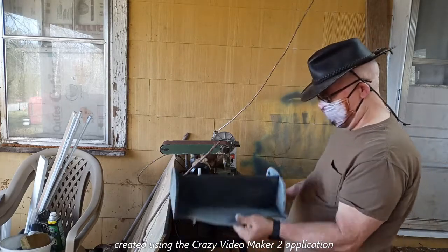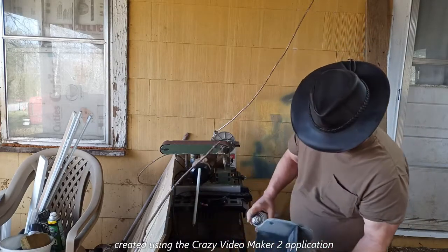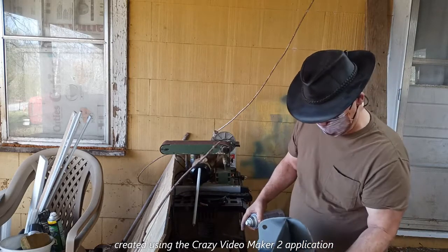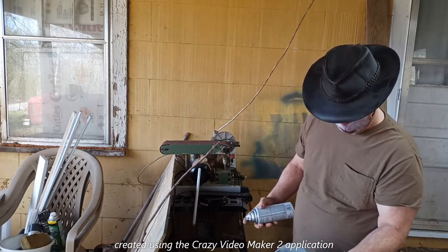I don't know if y'all can see, but there's a lot of spots that look lighter than other spots. That's where the material is soaking the paint up and drying.